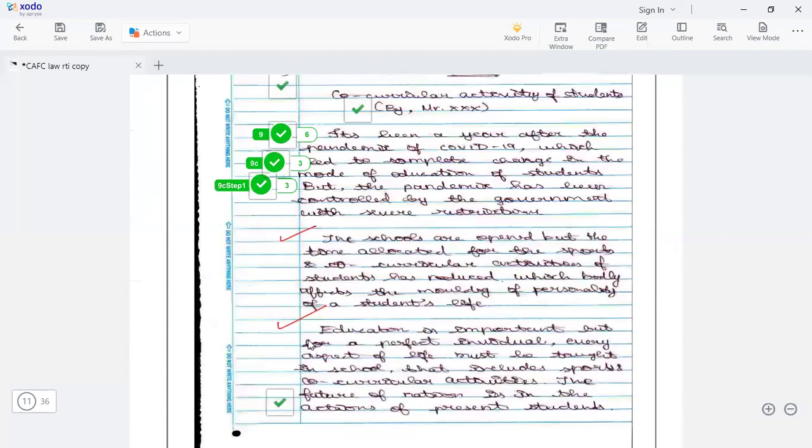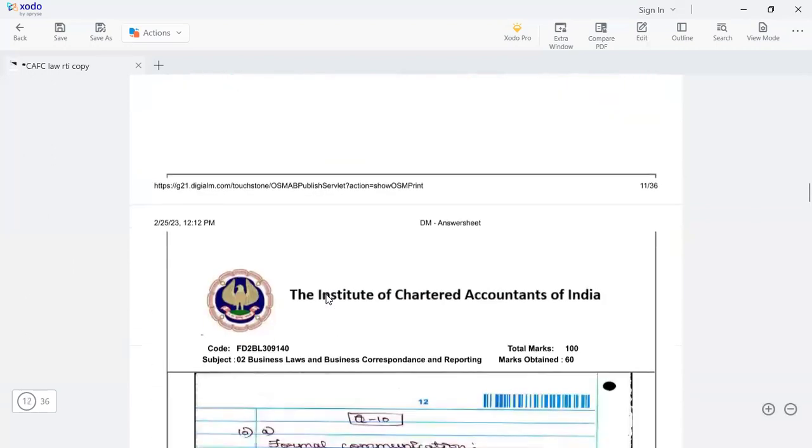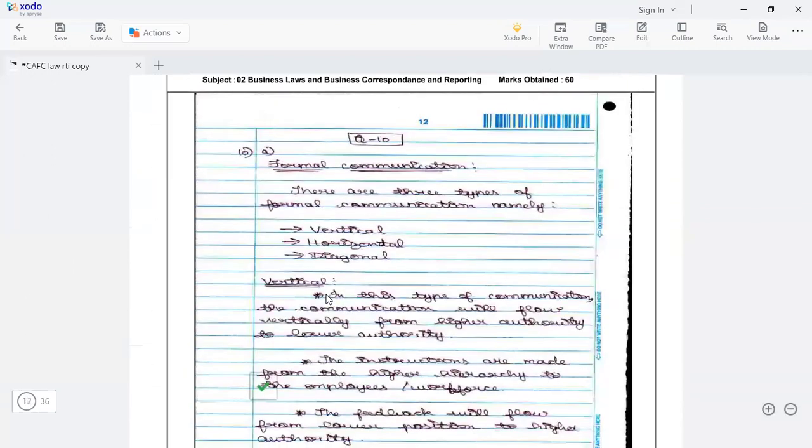There is scope of improvement. That's why the examiner has given 3 marks, and this answer is nicely presented by the student. So maximum you can expect to get 3 to 3.5 or 4 marks also if you present it very nicely. Okay. Then coming to question number 10. This is the last question from section B, which the student has attempted.